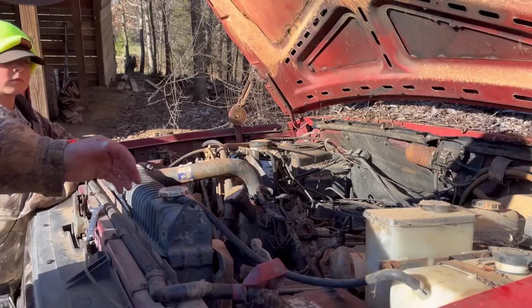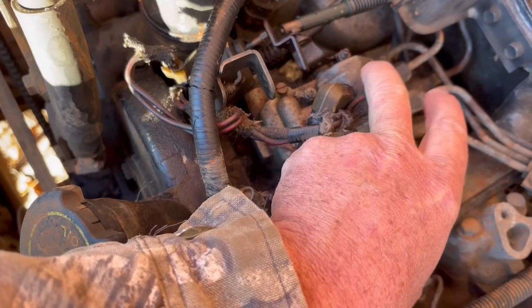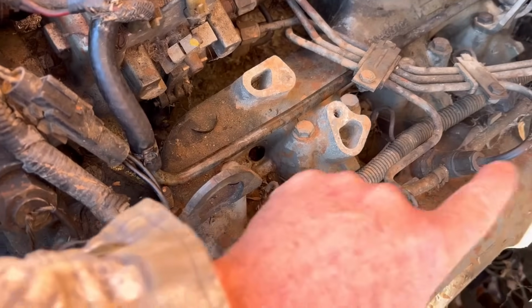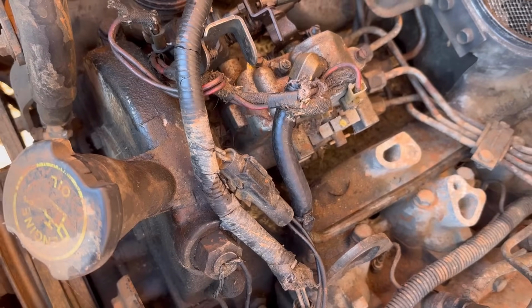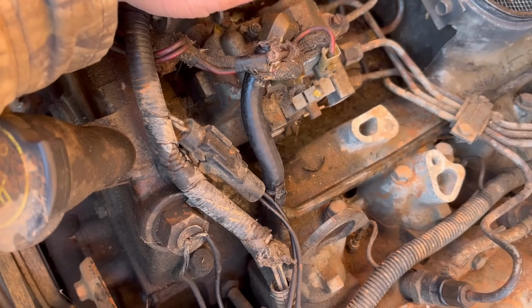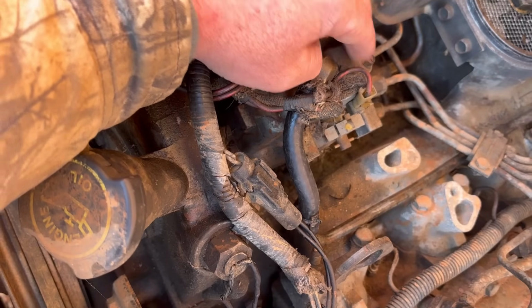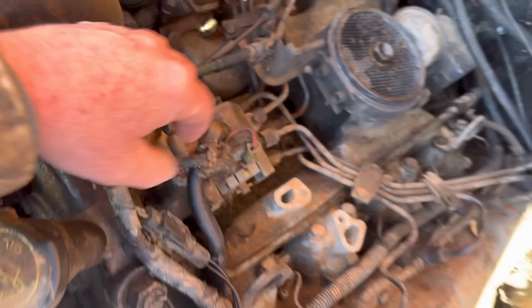Let me bring y'all in. Okay, so right there is the injection pump, and that's what pumps the fuel to the injectors, which are these things right here. Well, this little wire right here plugs into a solenoid, and that's what shuts the fuel off when you turn the switch off. Well, what I'm thinking today is where this truck's been sitting so long, it might be possible that that thing right there has gotten stuck. So that's the first thing we're going to check this morning.